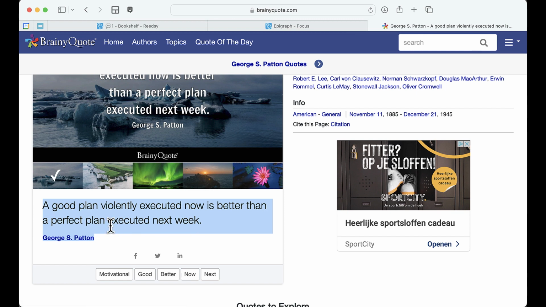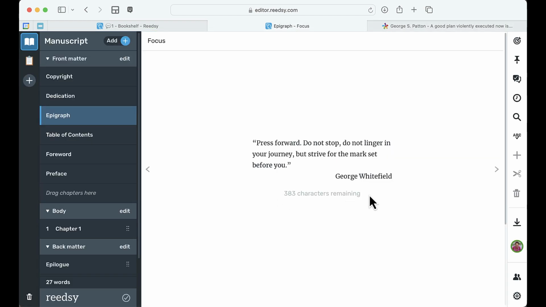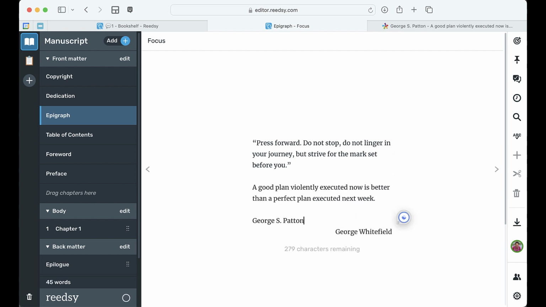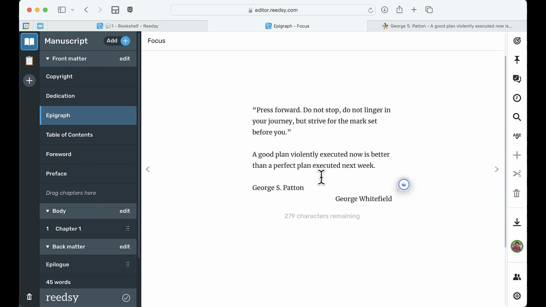I do like this one. Just going to copy it. Put this down here somewhere. Okay, it's messy, but I could have a quick look. Good plan. All right, let me save now. Okay. Well, I kind of like the first one better. They're very similar, but I kind of do want to work more on not perfection. I don't actually believe in perfection, but I do want more perfect. I'm pretty good at now. Next week, I'm not really a procrastinator.